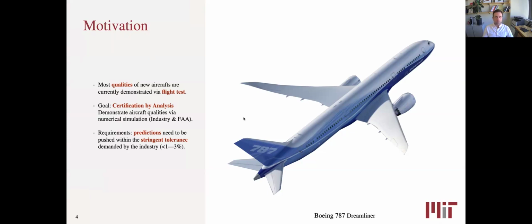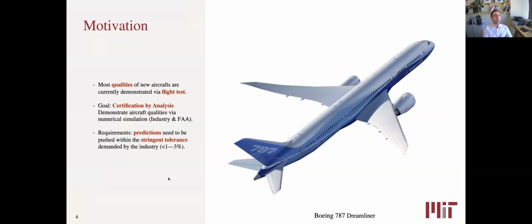So the direction the industry is trying to move in is called certification by analysis. Analysis here actually means simulation. We don't want to have to build the aircraft. We want to demonstrate through numerical simulations that we can predict what is going to happen without building the aircraft. And that is something we can do already. The challenge is that the uncertainty and the errors in the computational models that we have are high. If we really want to replace a flight test by certification by analysis, we need to get to maybe 1 to 3% error in the quantity of interest that we care about.